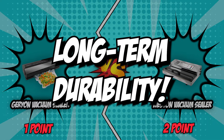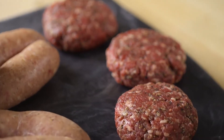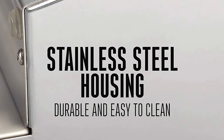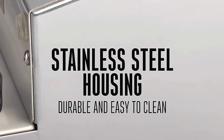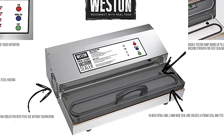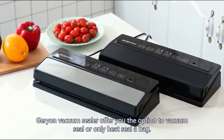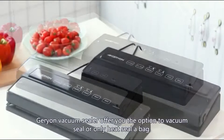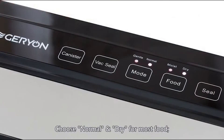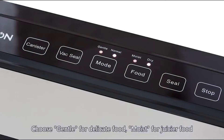The fourth category that these two brands will be going toe-to-toe with would be their long-term durability. The vast majority of inexpensive sealers are plastic, which is unfortunate if you are looking for a kitchen appliance that can last you for many years to come. However, as a rule of thumb, the more you spend, the better the vacuum sealer should be built, including stainless steel housings and durable control panels. Plastic sealers are lighter, less bulky, easier to store, and perfect for casual use. The Geryon Vacuum Sealer is a plastic vacuum sealer. Although it's made of plastic, it's not cheaply made. Its silver finish makes it look much more refined than its material would have you believe. For a vacuum sealer that's as competitively priced as this unit is, it's impressive how durable it looks and feels.